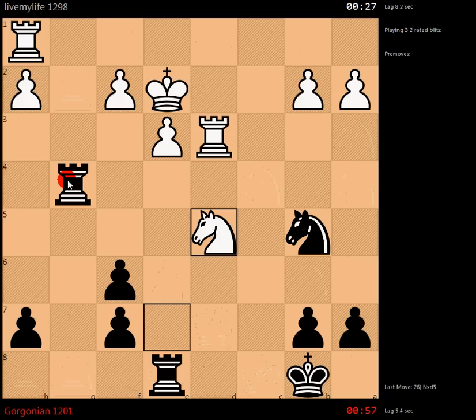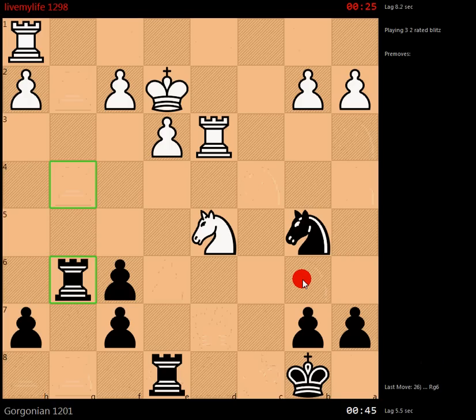Alright, so we're back on even terms piecewise. I have a time advantage. Looks like material's even. I'm just going to watch for forks now because they're all over the place. And he is threatening a pawn. I want to see if I can prevent that.